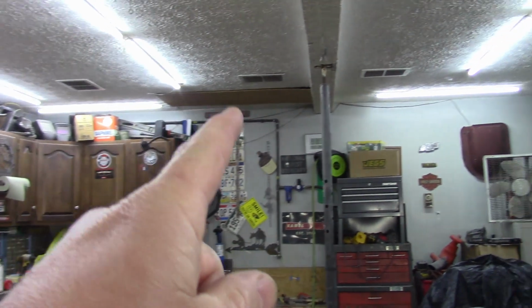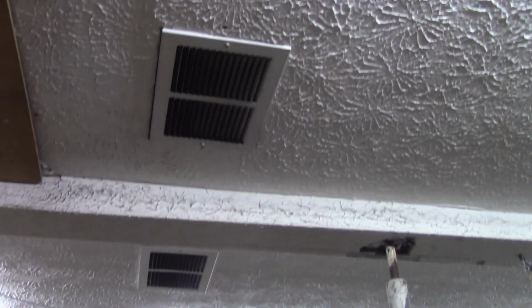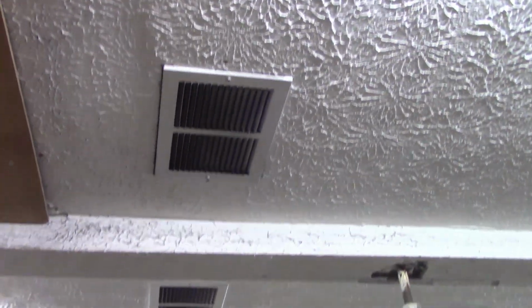Pretty much what I've learned here too is that I need to keep my airflow to a minimum. What I use is a ventilation system that is up in my attic, and I have a few vents in my ceiling here that I use to evacuate the air that's in this room. I crack a door and it just slowly moves that air out. I'm not running any big fans, to really keep that airflow down to a minimum. I spray and then I get the heck out of here.